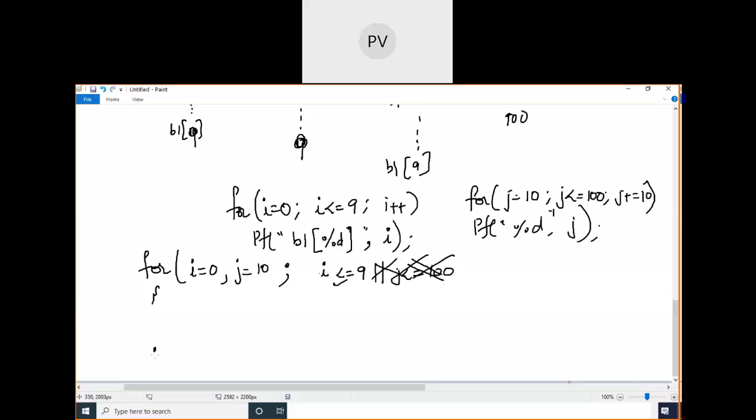What should we print here on the screen? Now, if I have to print that pattern, or I don't want to print now, I want to do assignment. Like I said, we have to assign B of 0 as 10, B of 1 as 20. B bracket percent d equal to percent d. I'm not printing. I'm talking about that number now. It's not printing now. I want a number here. Is it okay?